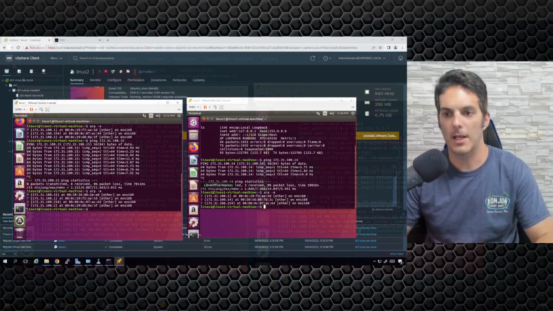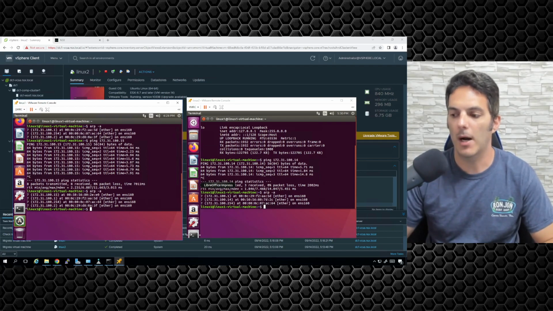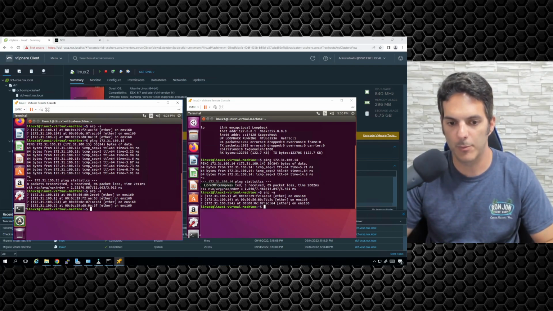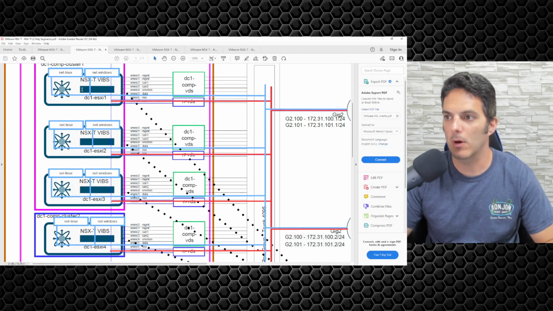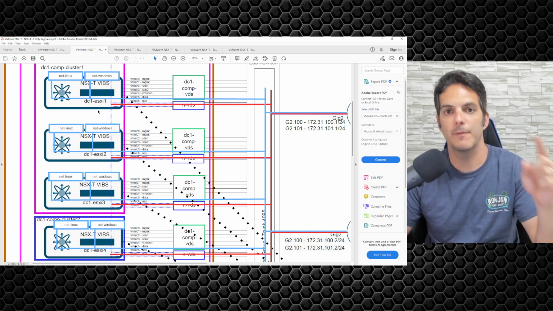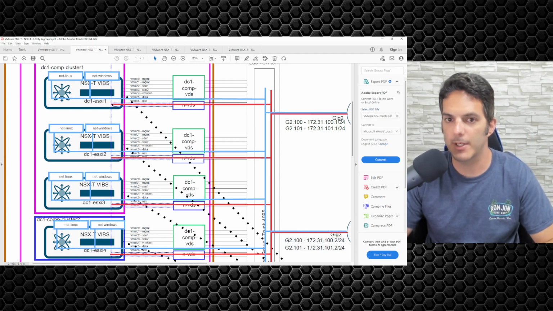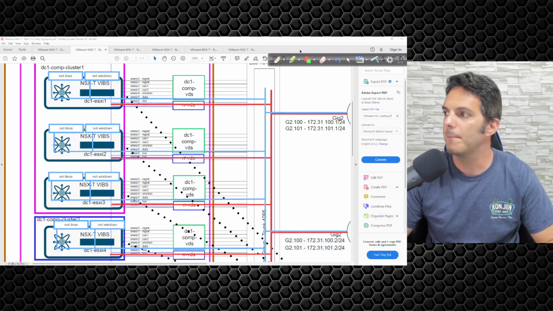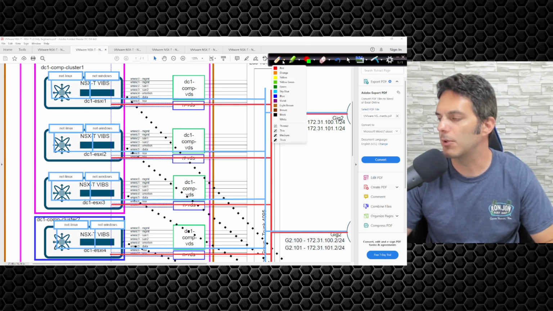So now that I've got that under control, my flow from point A to point B is my traffic for, well, let's go for the VLAN-backed segment to VDS port group. My traffic sits right here. Actually, let me go ahead and pull up my drawing software. I haven't been using that in the series yet. Go ahead and go to yellow green and make it big.